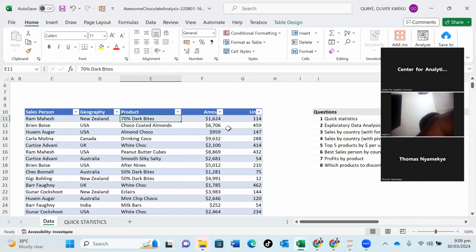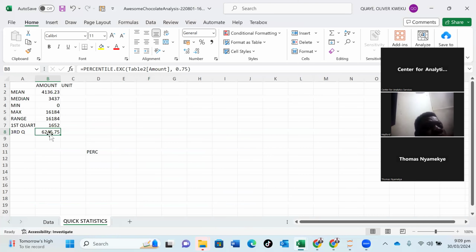So now the third percentile is taking the first and the second quarter combined to give us the third quarter. And don't forget that it is 25 plus another 25 plus another 25. Now, this gives us a different value over here.